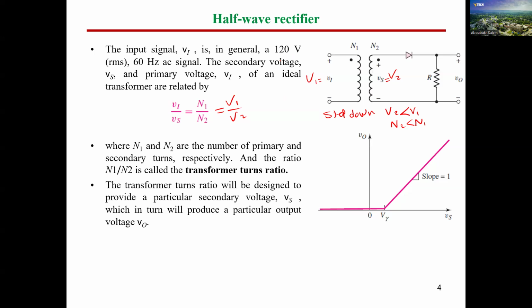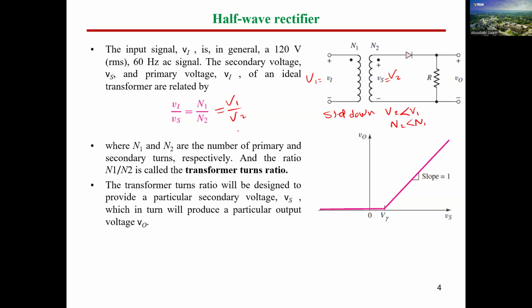So this is the input. We have ideal, we have 120 volts. And here we have the ratio of the ideal transformer. For sure, guys, if you already learned electrical machines before, you will know what the meaning of ideal transformer and practical transformer is. If you didn't learn these topics yet, they will be covered in electrical circuits and electrical machines classes, so this will be very clear to you.